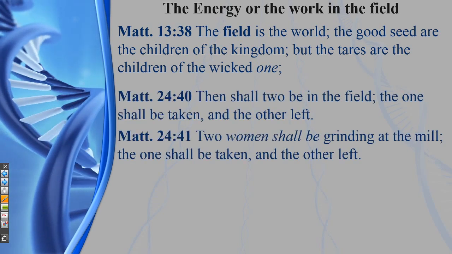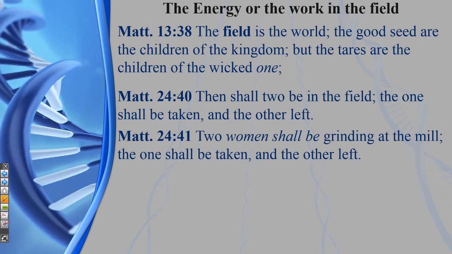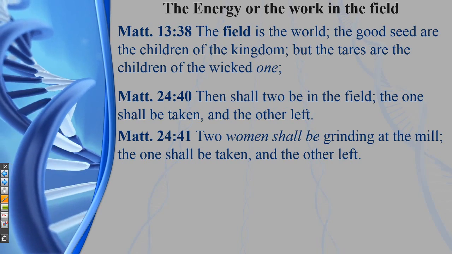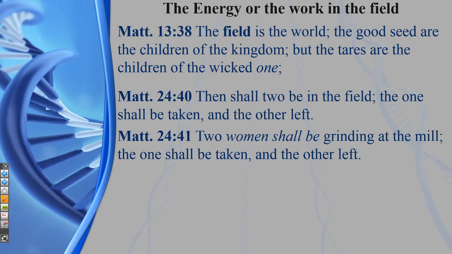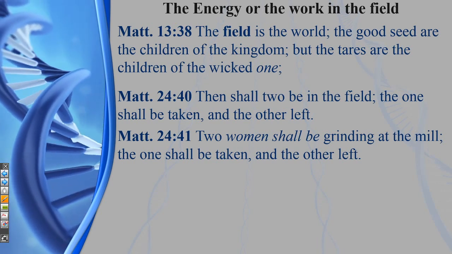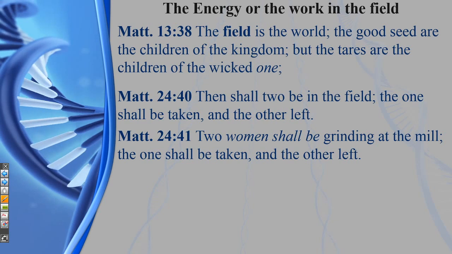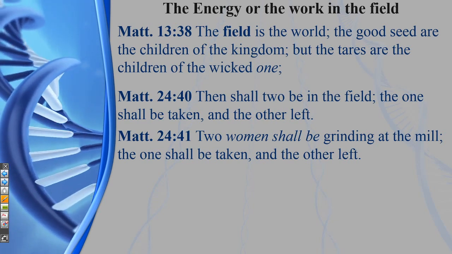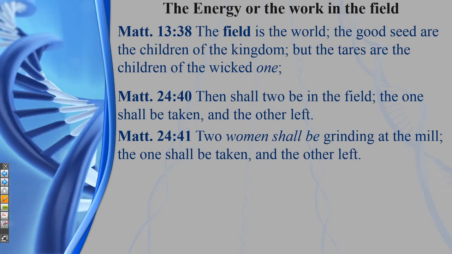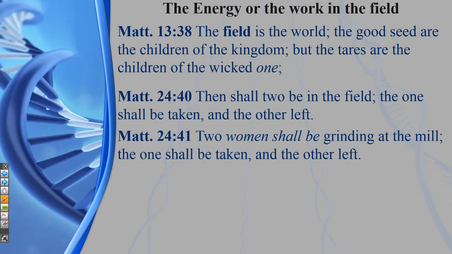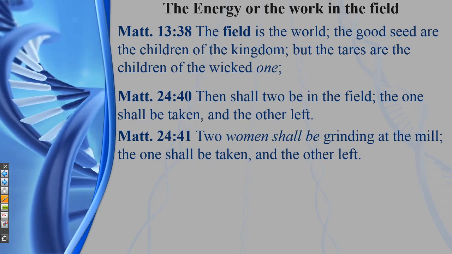So Matthew 24:40-41 says, "Then shall two be in the field. The one shall be taken and the other left." The one that's taken, that's the one I want to be taken. Are you sure you want to be taken? Is that okay? "Two women shall be" — mind you, the word women is added to the text. It's really two grinding at the mill. So women, you're saved. All right. Anyway, the one shall be taken and the other left. Keep this in mind. We're going to keep going.